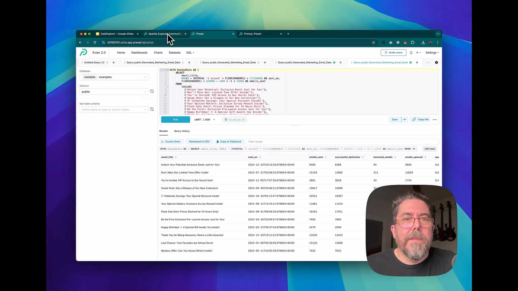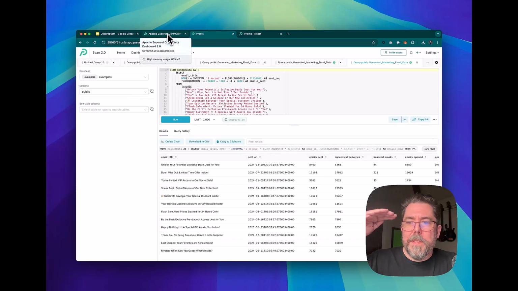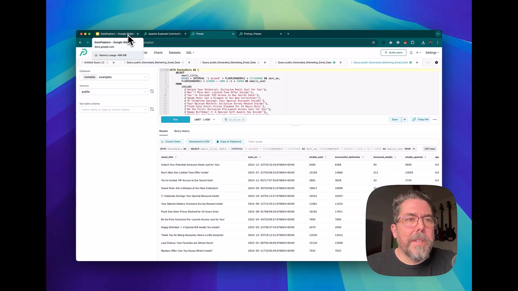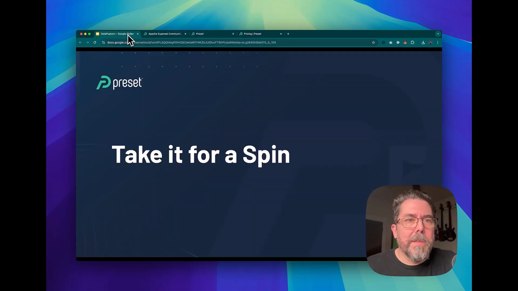So that's very much the short order. You kind of build a query, from that you build a dataset, from that you build a chart, and from that chart you build a dashboard. And I'd really encourage you to give that a try with something you happen to use in your business.